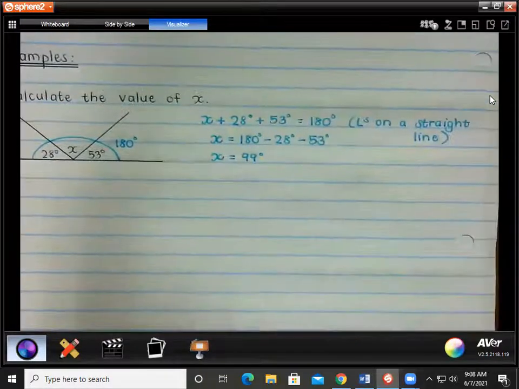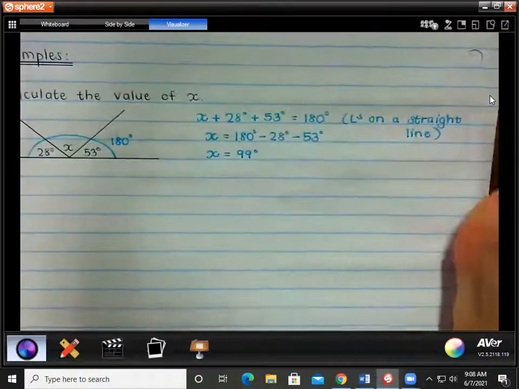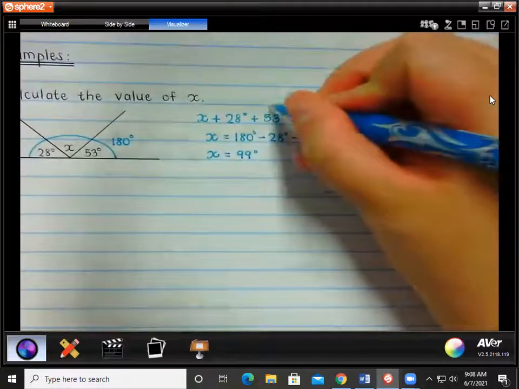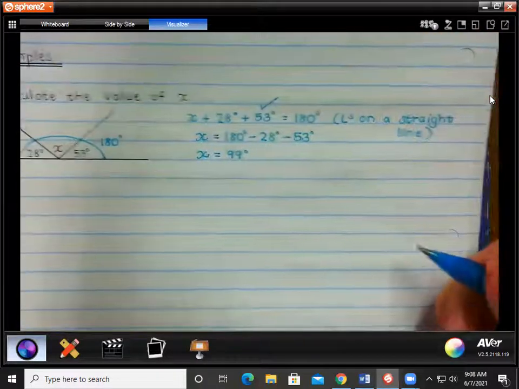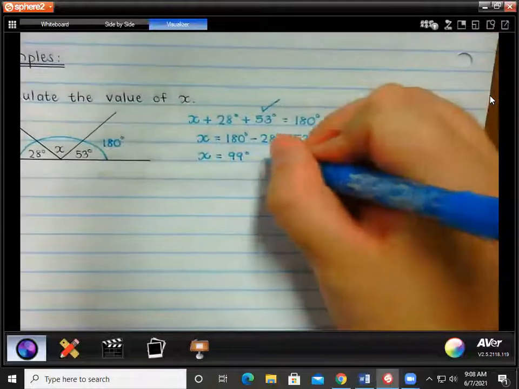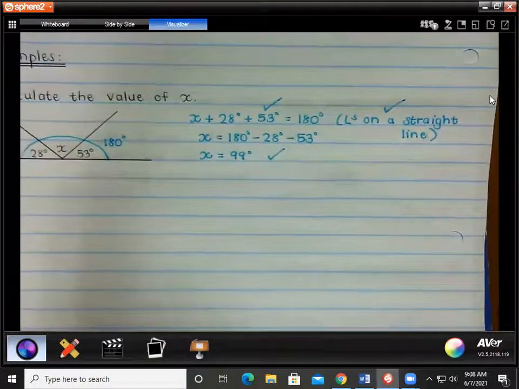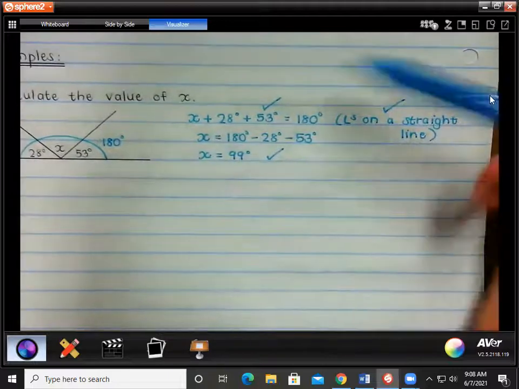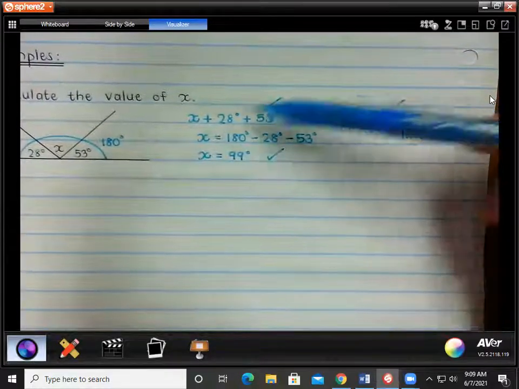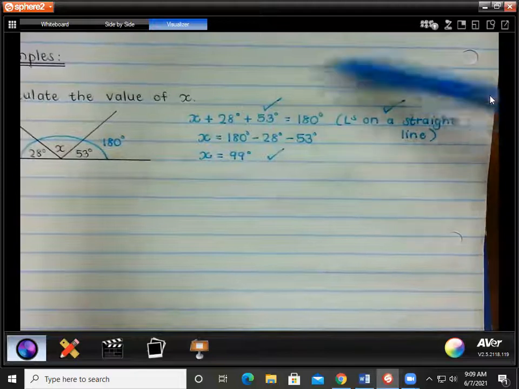This is literally what you would write down. You would get 3 marks for this question. You would get a mark for writing that line out. You would get a mark for your reason and then a mark for your answer. As you go into higher grades, sometimes they give you 1 mark only for the first statement plus the reason.